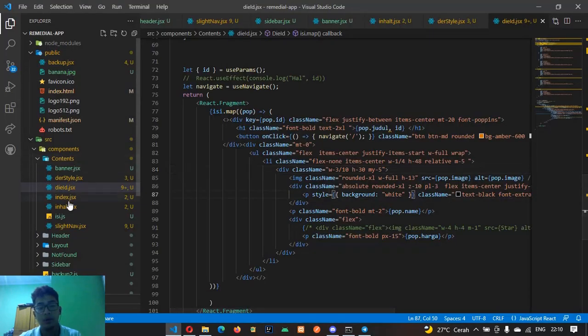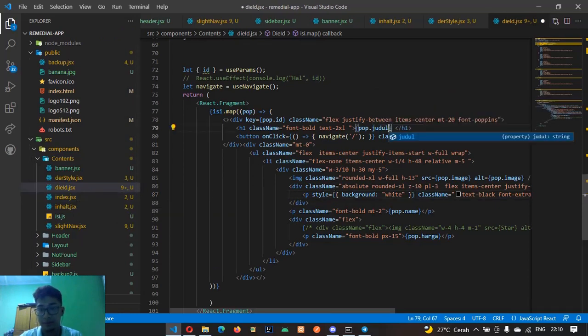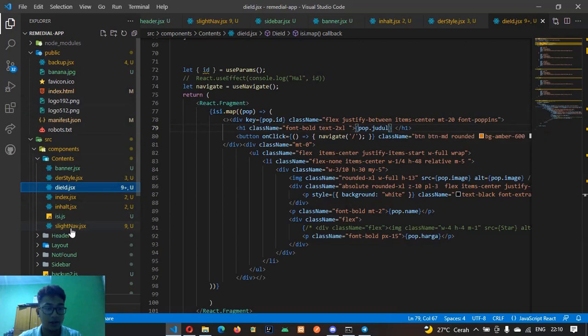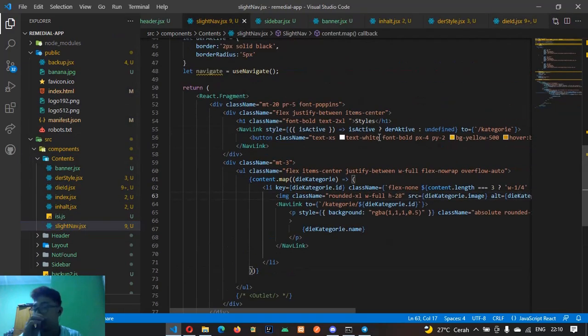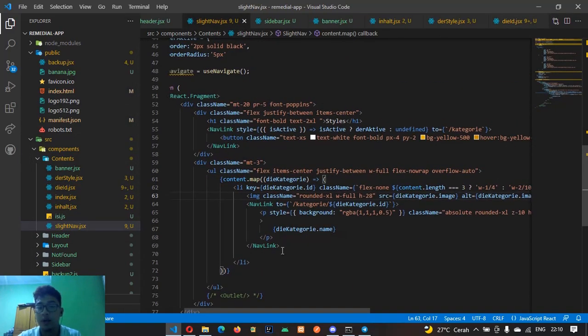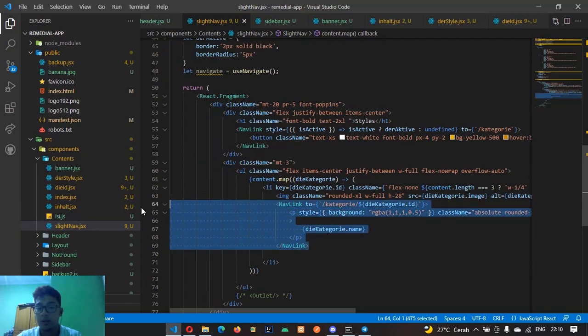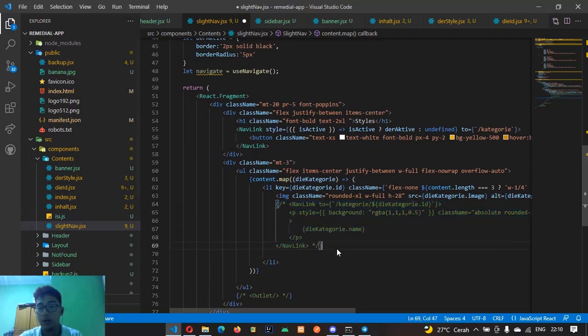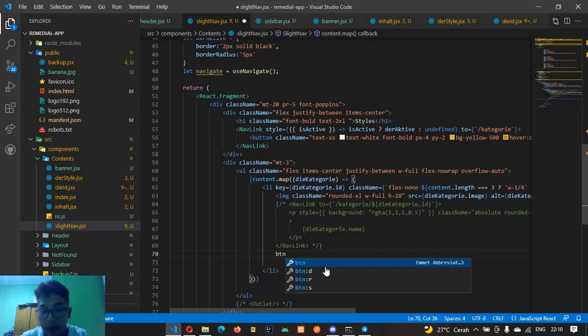So what we are gonna do now is this. At first, add slide nav, because I use that for slide nav. I'm gonna make it easier by using the library that we have learned about, that is use navigate. Here, navigate, use navigate.